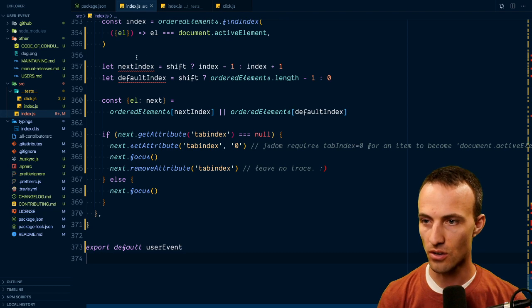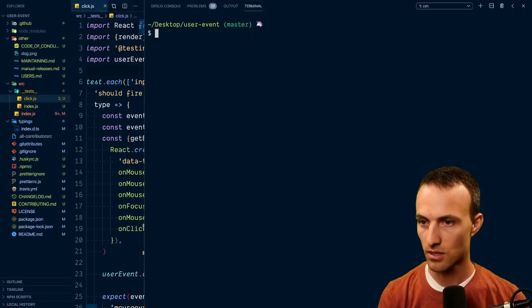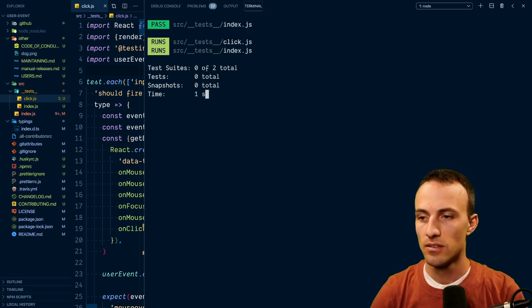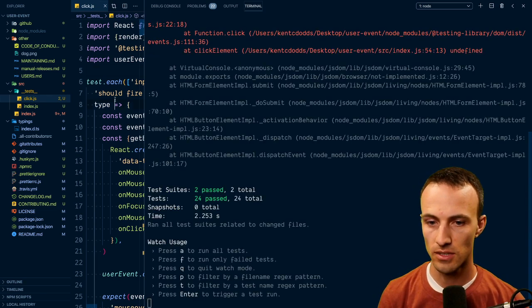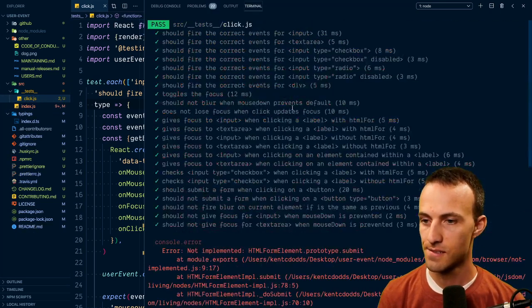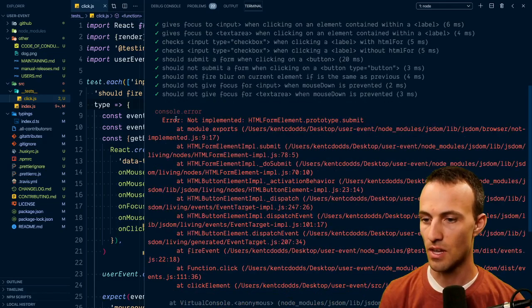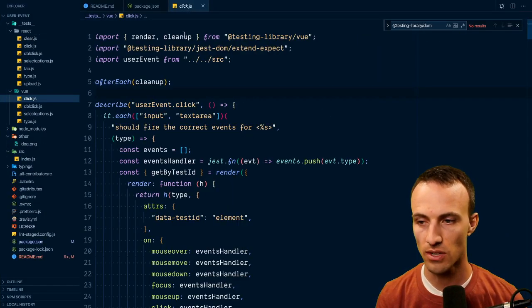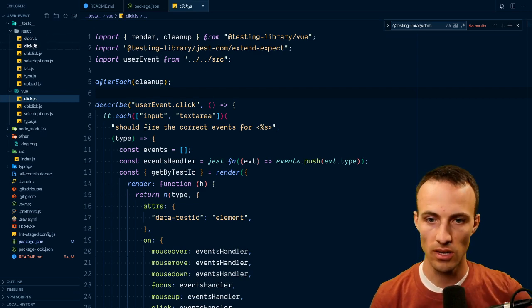Okay, so let's go ahead and see if we can get those tests running. Okay, let's ditch this index test. It's not doing anything. Okay, sweet. And in the actual implementation of all of this stuff, we get a bunch of warnings as well.